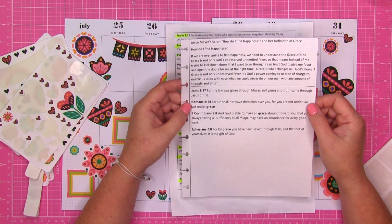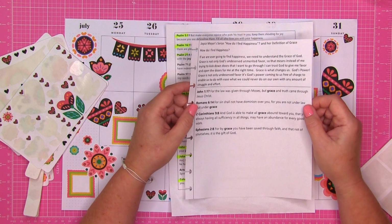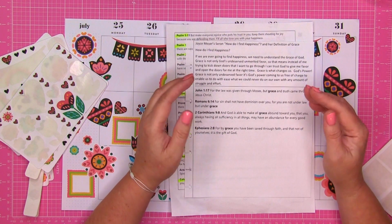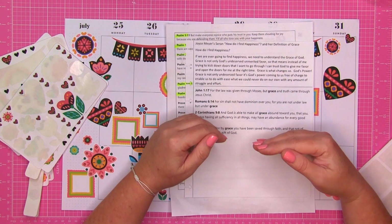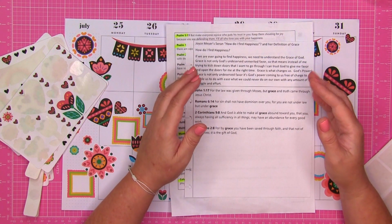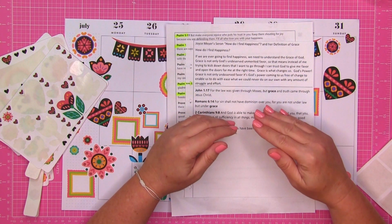God's power. Grace is not only undeserved favor, it's God's power coming to us free of charge to enable us to do with ease what we could never do on our own with any amount of struggle and effort. And it's like, wow, I've always known that grace is the free gift. When you receive Jesus into your heart, you are automatically saved by grace. Grace becomes a gift that is freely given to you no matter what.